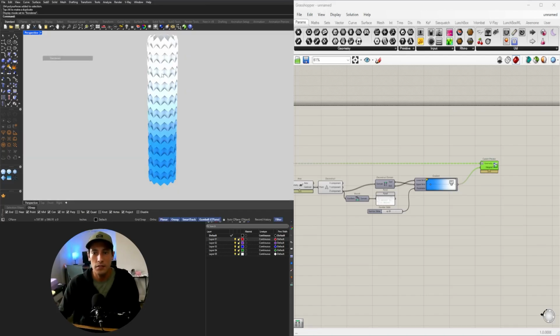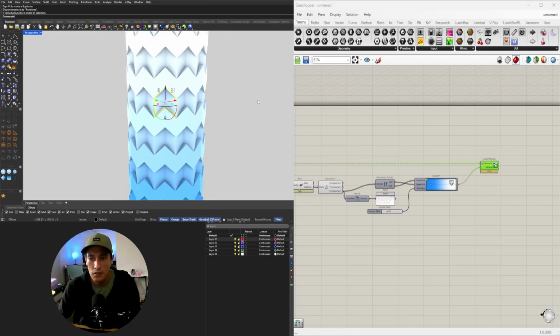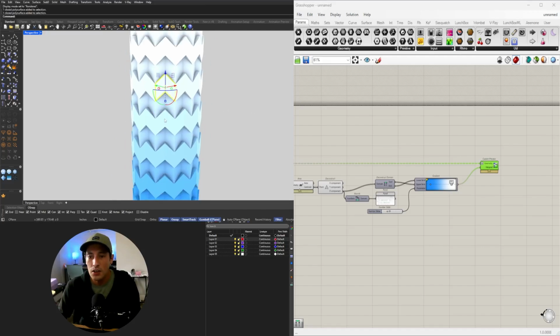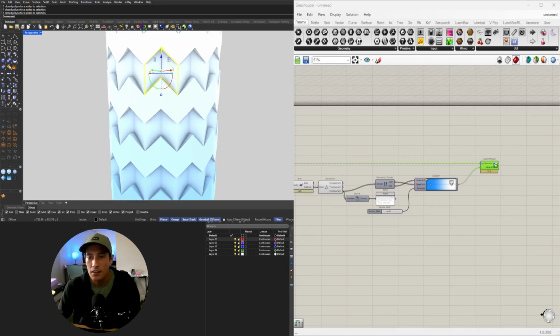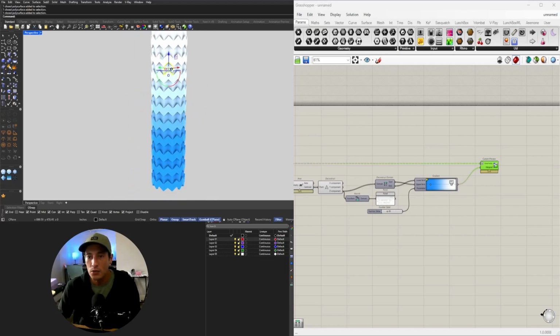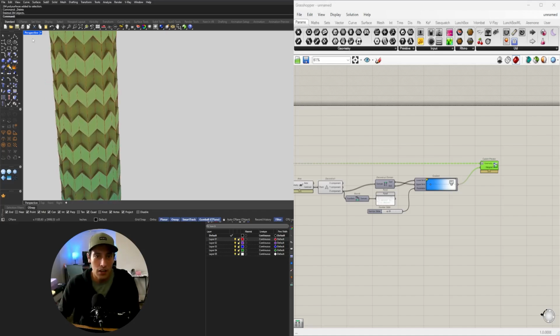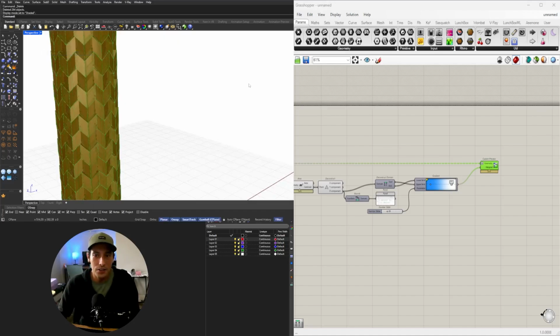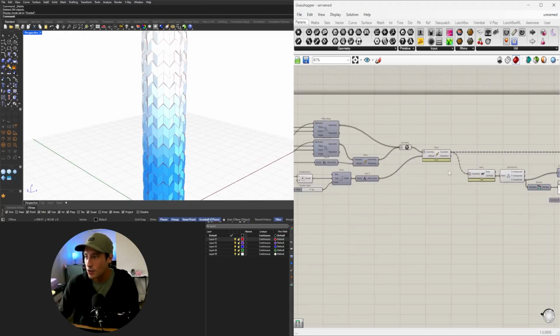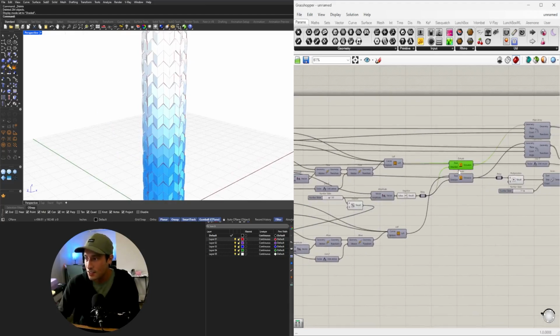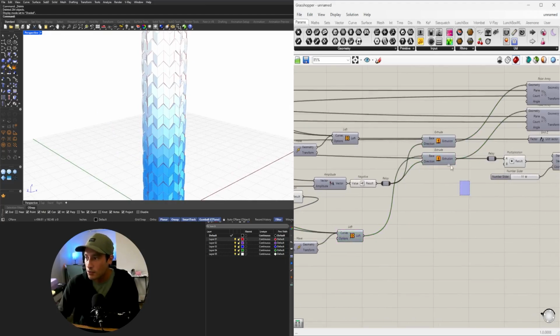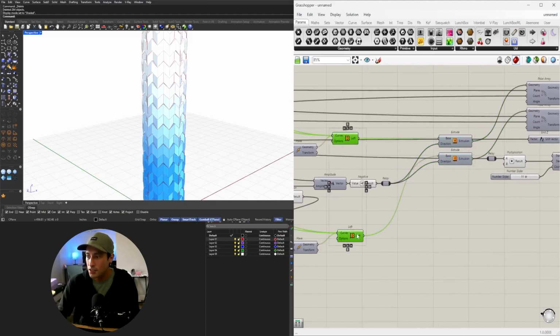Let's see here. I see what happened here. So these are individual, these are actual full objects that are extruded out. I'm trying to see if, here's what I think makes it look better is if it does actually have the grout lines. So the idea on that is we're extruding these lofts, which are put together.